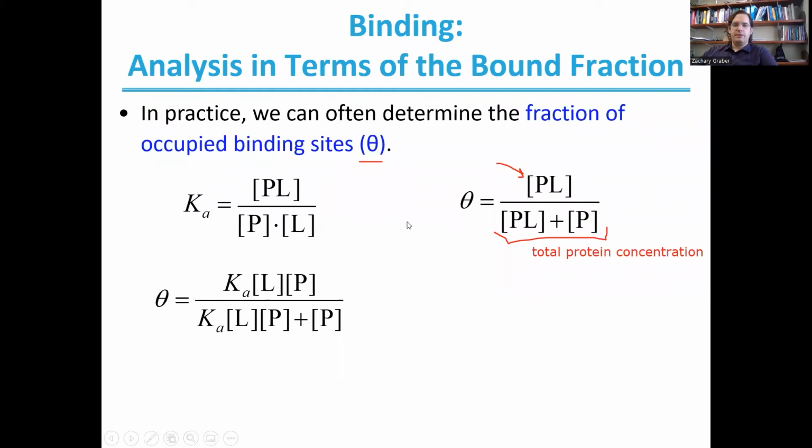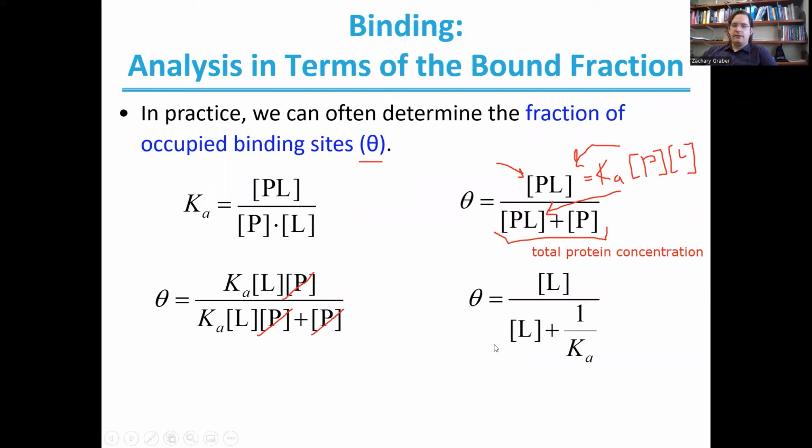So I can combine those like this. I'm just taking my protein-ligand complex concentration and substituting that using my equation here, right? So the protein-ligand complex is equal to Ka times free protein concentration times free ligand concentration, as defined by my equilibrium expression. And so if I just stick this value in within my equation, I get the expression down here in the lower left. Now, this expression isn't particularly useful, but you can notice here that I can now cancel out my free protein concentration, right? If I divide the top and bottom by the concentration of free protein, those will cancel out. And if I then divide by Ka, I would get this expression here.